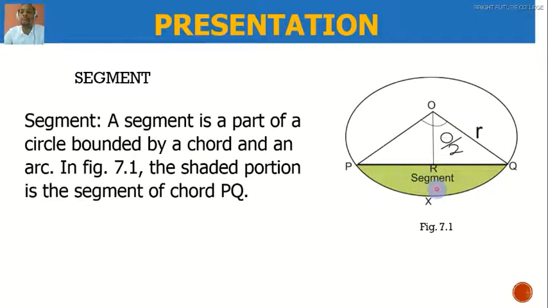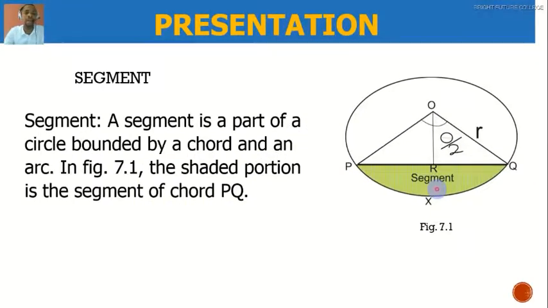Alright, so let's see how we can calculate the perimeter of segment, because we are going to calculate the perimeter of segment, and I want to use the triangle that is here. This is an isosceles triangle. I want to use it to show you how you can get the length of a chord, because we have done that of the arc before now. In this triangle, call this triangle 1, and this is 2, and you can see that it is a right angle triangle.